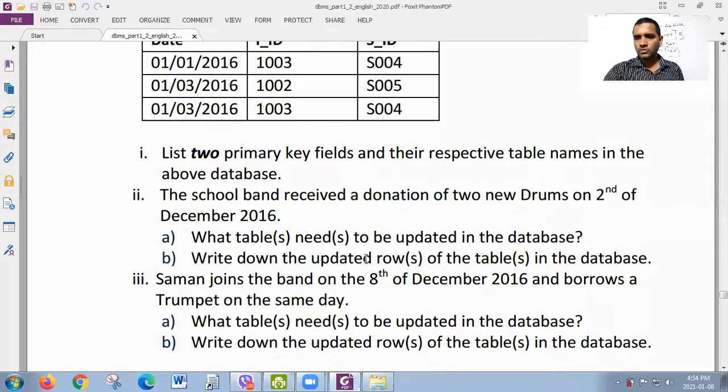Let's take the second question. The school band received a donation of 2 new drums on 2nd of December 2016. What tables need to be updated in the database?